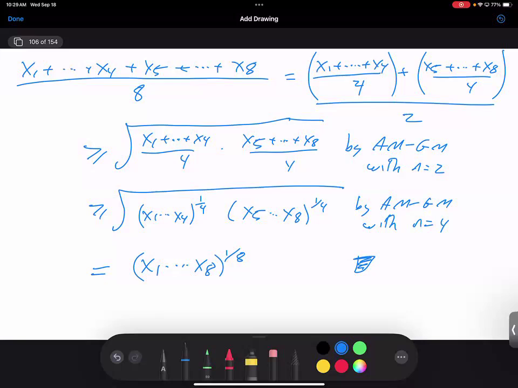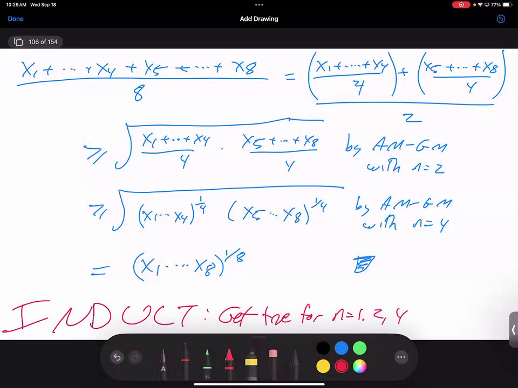Does anybody have any concerns about trying to do this for 16? So how should we go from here? What should we do? Okay, but what method of proof? Induction, right? So now proof by induction. So we get it's true for n equals 1, 2, 4, 8, 16, dot, dot, dot. So we have it's true now for powers of 2. There are numbers that are not powers of 2. Right? Not every number is a power of 2. So what do we do for numbers that are not powers of 2?